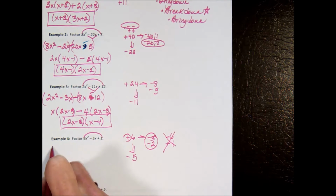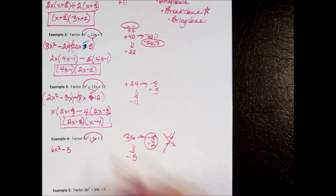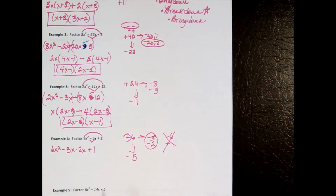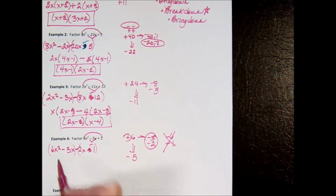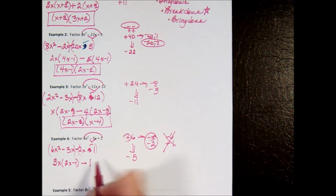So I bring down my first. I break down my middle term into negative 3x minus 2x. Bring down my last. Group. Make my correction, and now let's factor out the GCF. It's 3x here. Bring down your minus. The GCF of 2x minus 1 is just 1. 2x minus 1. These match, so that is my first factor, and my second factor is 3x minus 1.